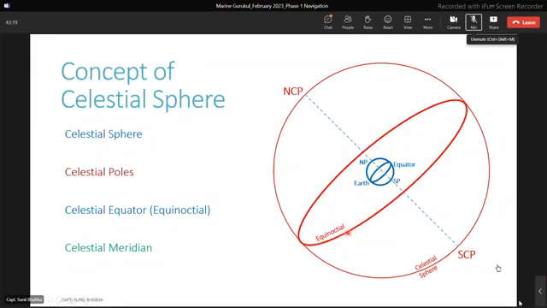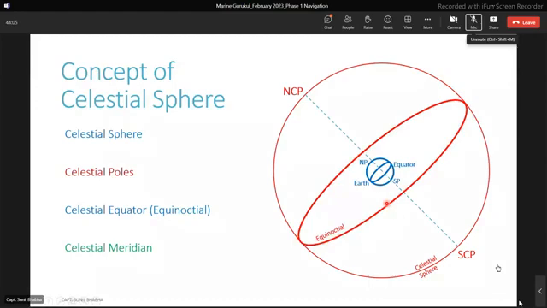We first find out, for whatever celestial body we want to specify, how much north or how much south of the equinoctial that particular body is. And on the celestial sphere, we call it the declination of the body. So the job of latitude on the surface of Earth is done by the declination on the celestial sphere. If you have the declination of any celestial body, it immediately tells you how much north or how much south of the equinoctial that particular body is. So that's how we use the equinoctial as our reference.